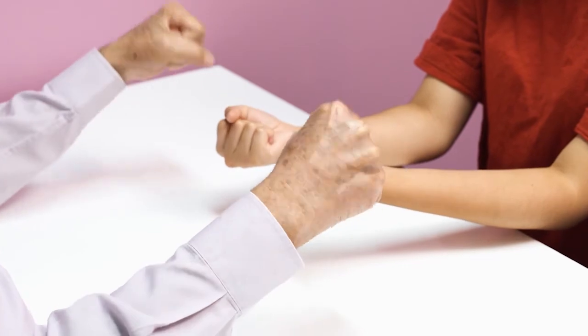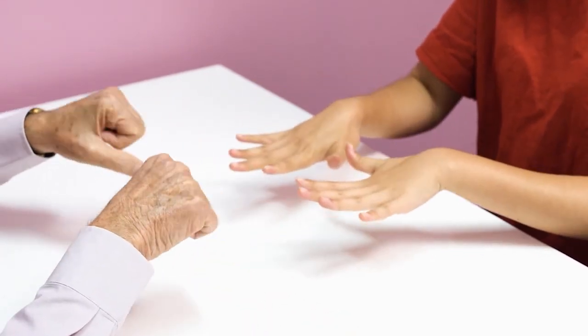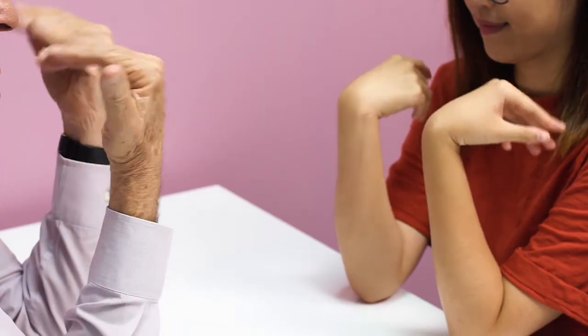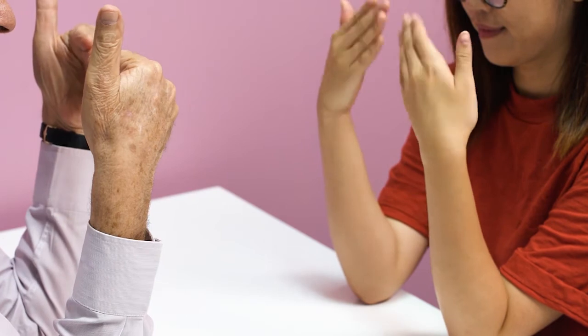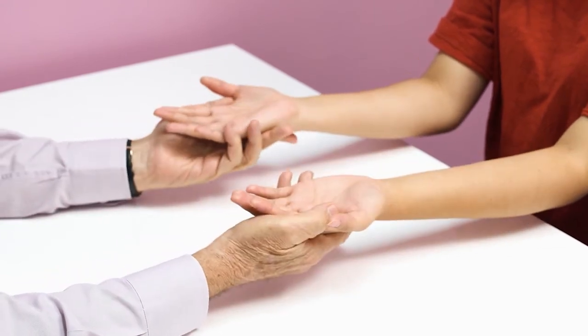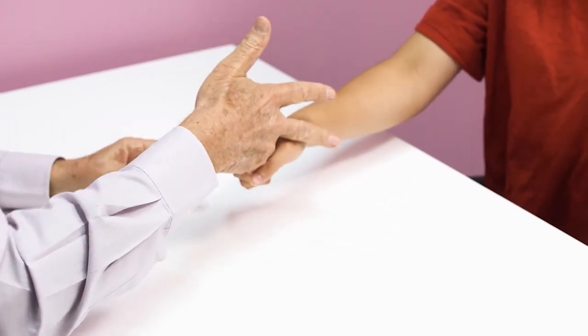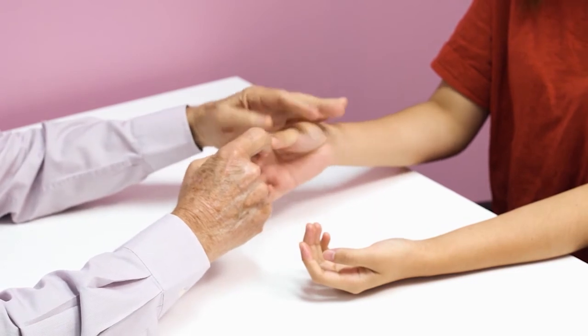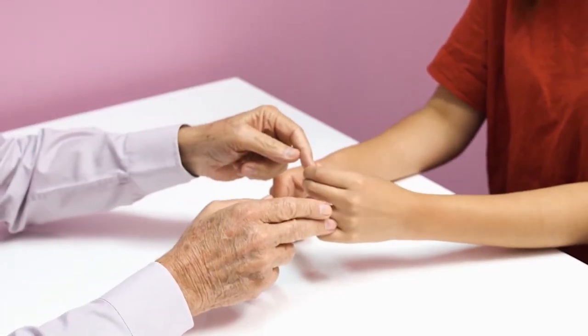We then examine for the motion. Open fingers, close, turn it over, open, close, back this way, open and close. Then we do examination of the wrists, flexion, extension, and ulnar deviation, radial deviation. And then we check for pronation and supination. Pronation, supination. And at this stage, what I like to do is get the patient to squeeze my two fingers, and this hand squeeze tight, and then pinch my finger between there, and pinch the finger on that side.